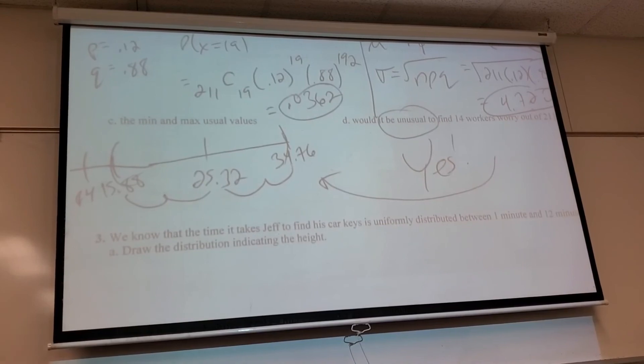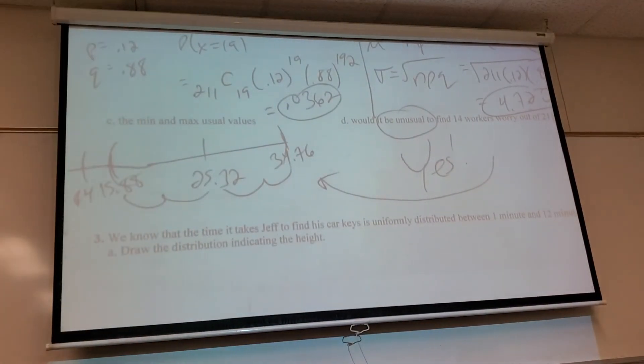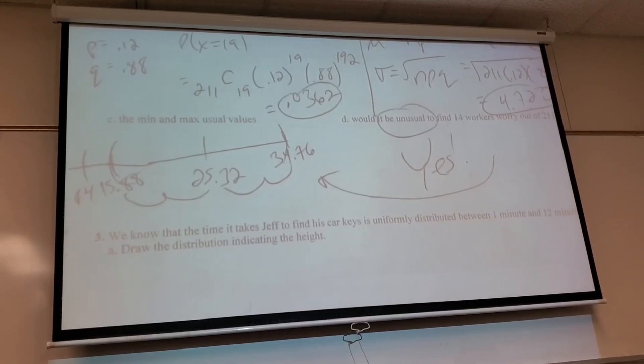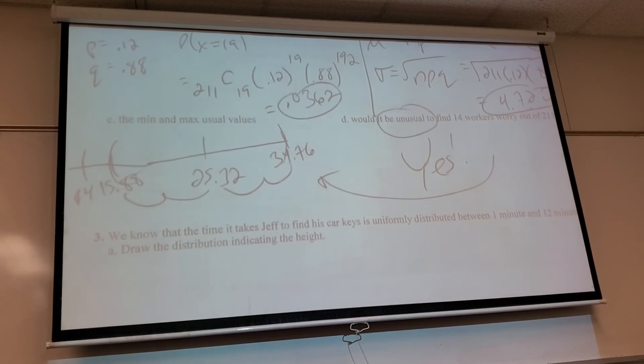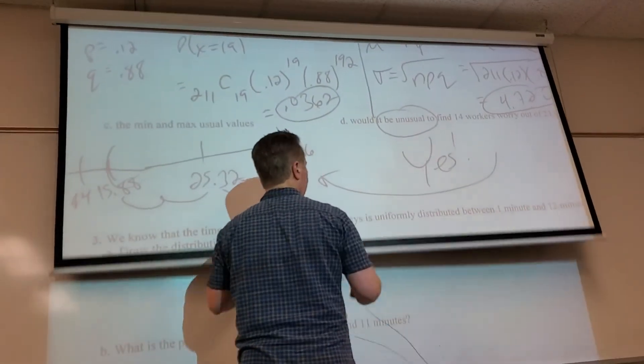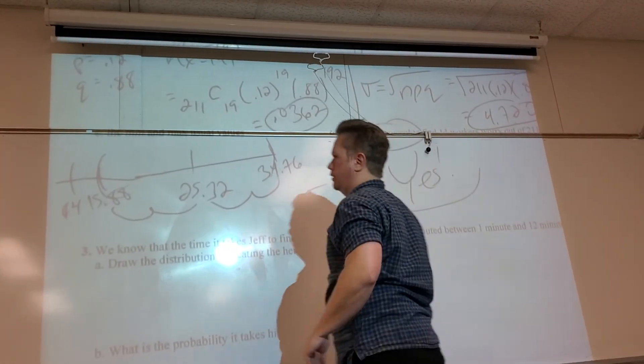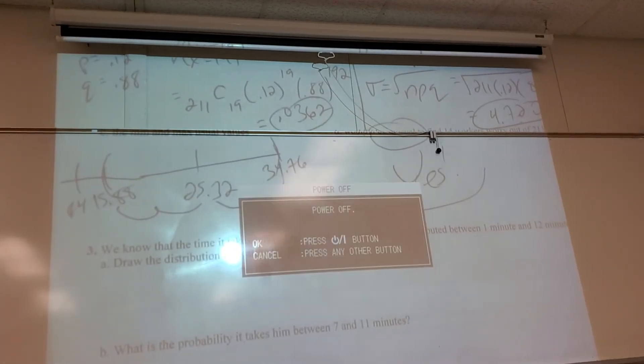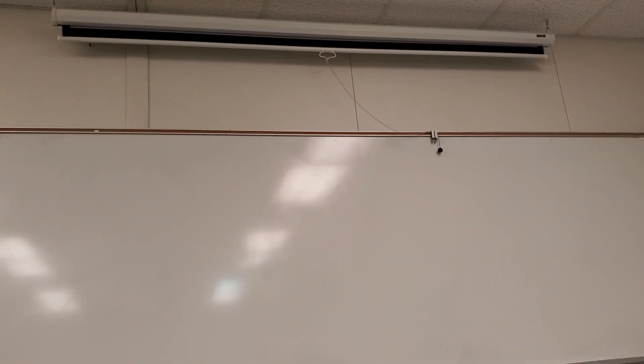So we're going to get into the next chapter. What's the big thing we've learned about chapter 5? If I can draw the distribution, the probabilities are equal to the area. So when I have a shape like the normal curve, the normal distribution, I kind of gave a little preview of how things start to suck when you have distributions that have a weird shape, because our regular geometry can only handle straight sides unless it's a circle.